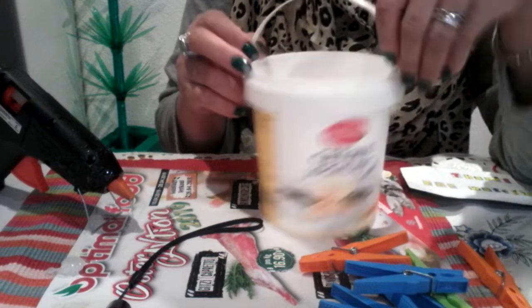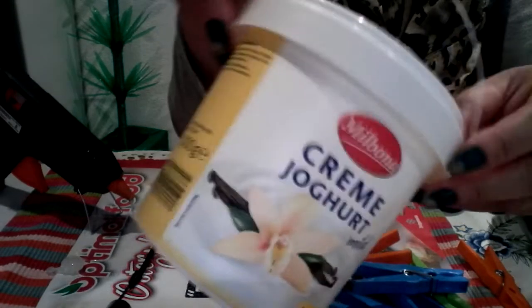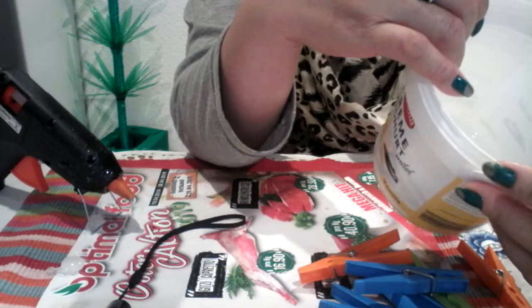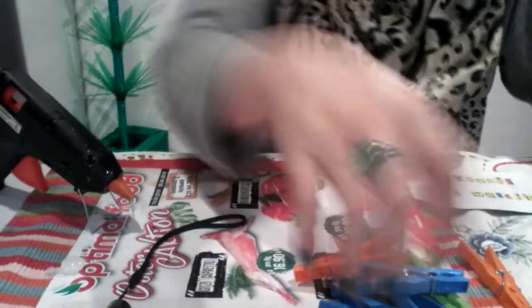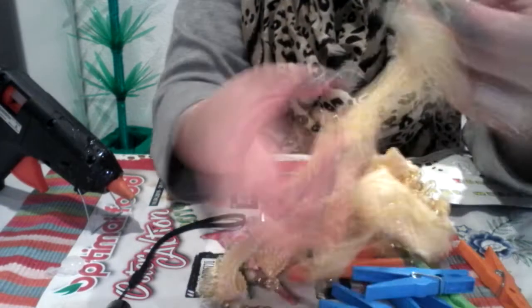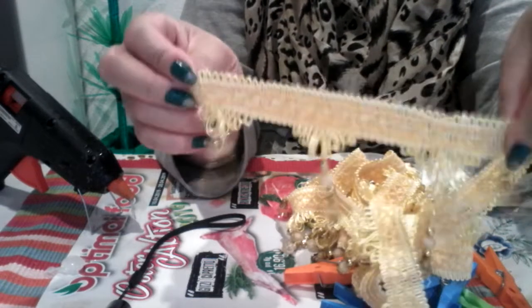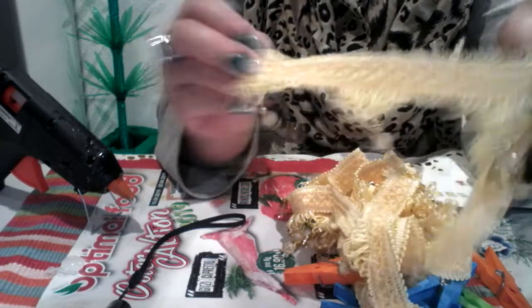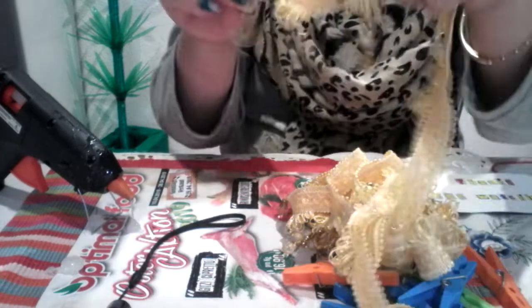So this is our main materials. This is a plastic container of yogurt. This yogurt is made in Germany. And we need this tassel lace. This is a tassel lace used for decorating the curtains. I have this one because I'm also creating some curtains here at home.